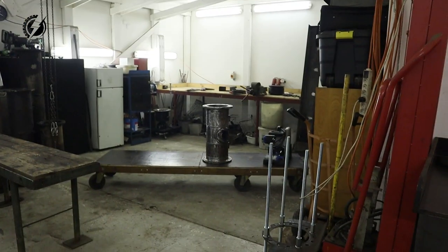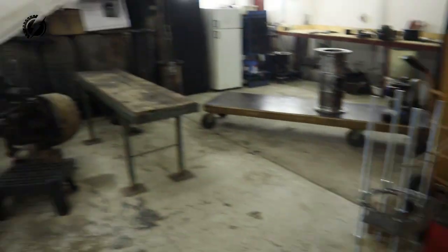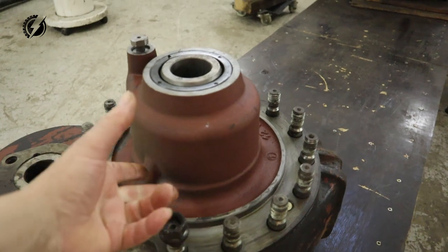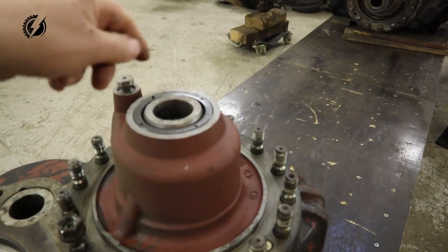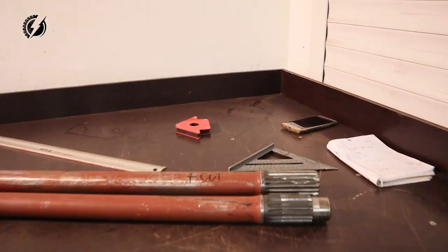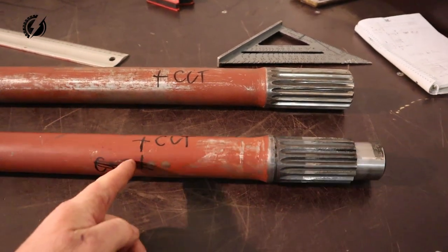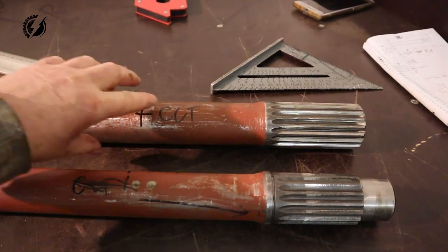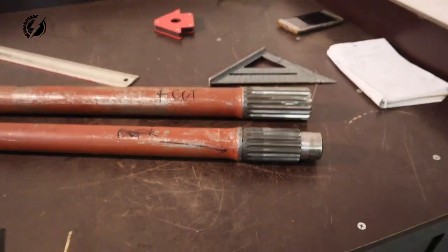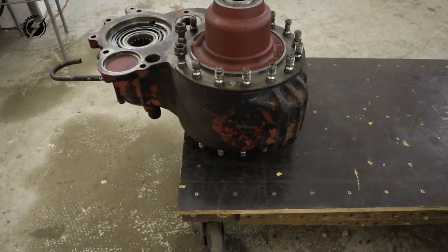So guys, I think I have the length of the shaft for the tube we just made over there. And I had to count the thickness of this bracket, which will go over here. I had to count this distance and the distance of the shaft which is inside, which is not the same. And finally, this is what is going to happen. I'm going to cut it here. I'm going to cut it here. And we'll put it together. I will put a sleeve over that and we will weld it together. That's it. And now we will take the tube over here and we will put it between the axle and the T-case.